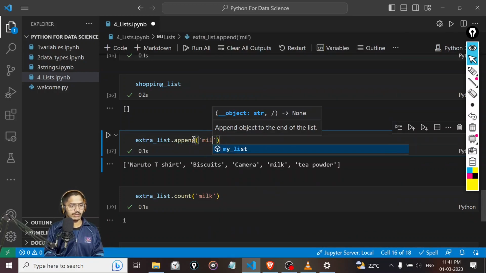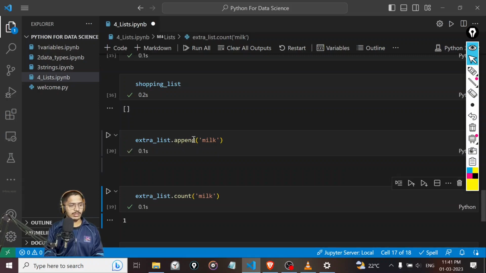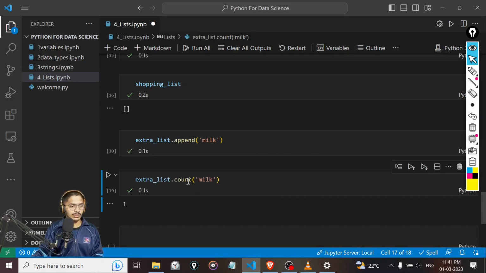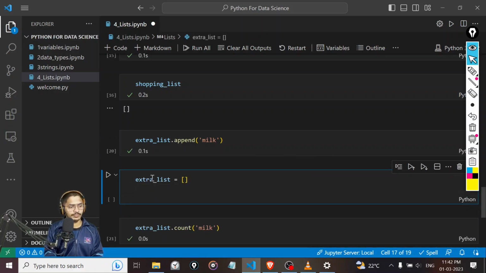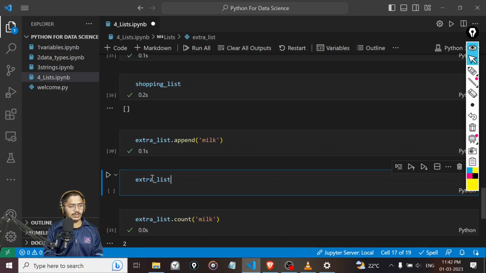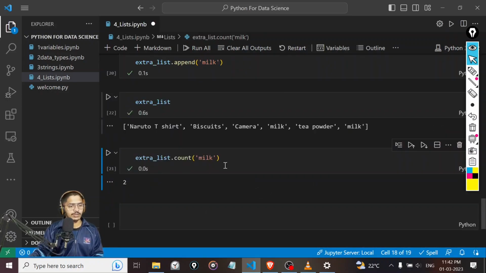Here we go. Now let's count how many times we have milk. Now we have milk present 2 times in our list.